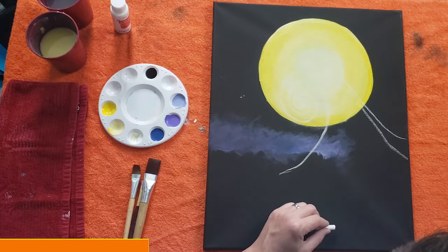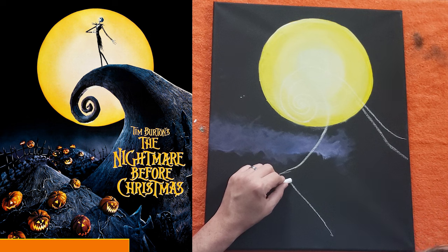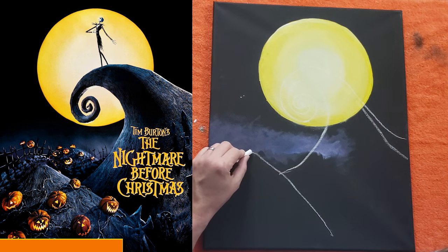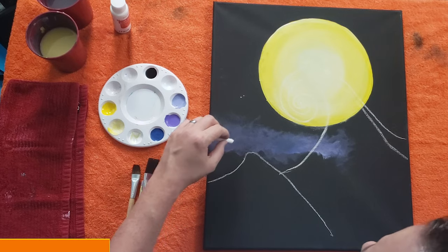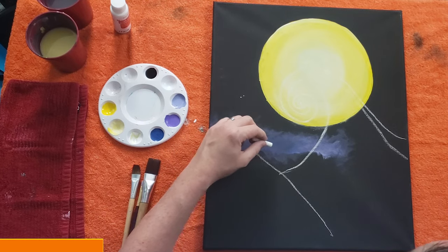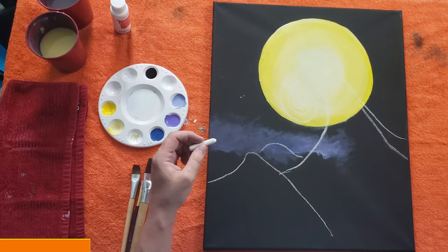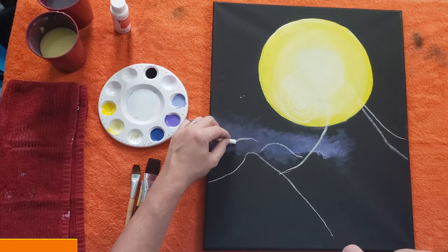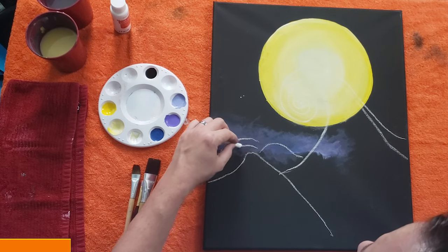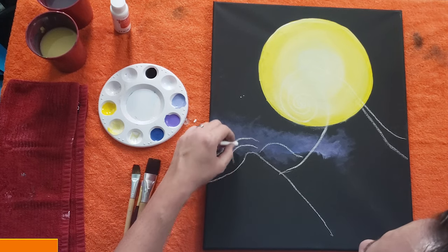The next part is we have the second hill where the pumpkins are sitting on it. I keep looking back at my reference picture to make sure I got my dimensions right, but there we go. You're gonna basically just do a little hill, and at the top of that hill, from right to left, you're gonna have these fences that come over there too. So I'm gonna draw in this fence. I'm just doing everything with this chalk just so I can have something nice to go with. Because then you can erase it if you need to, like I had already said.